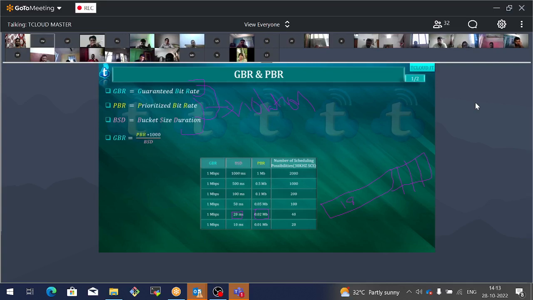Now, this BSD is a ticking bomb in terms of scheduling. For whichever subscribers the BSD is approaching, we have to give them higher priority. Their BSD timer is about to expire, and there are no more scheduling opportunities. So this needs to be considered in the scheduling algorithms.